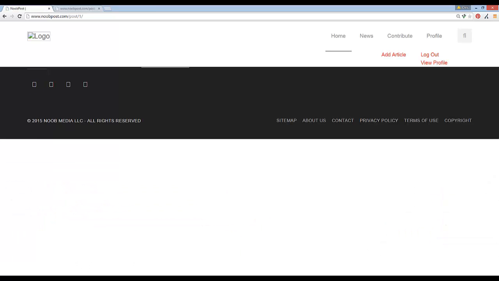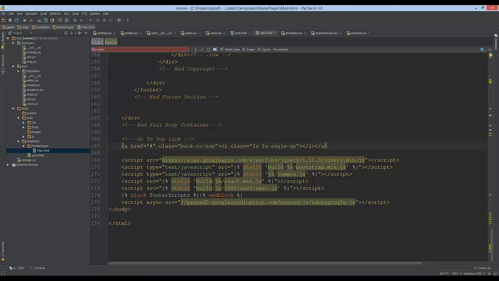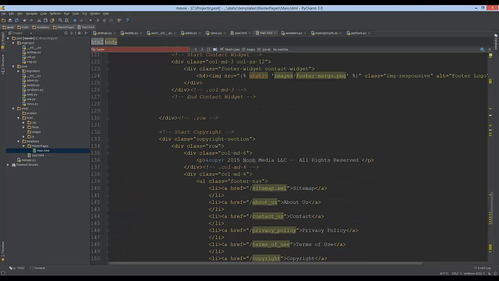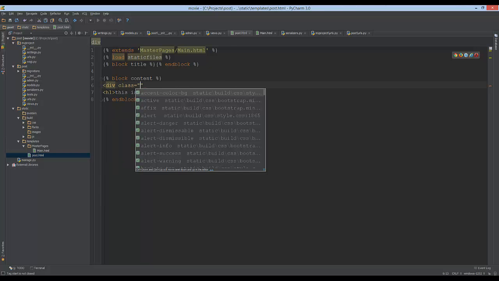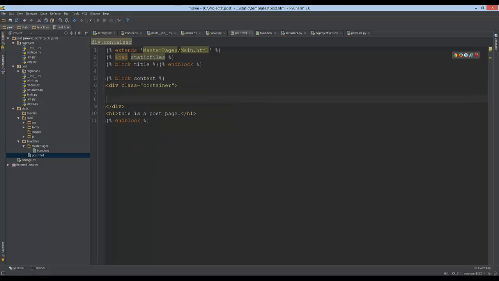Alright, so here's the main part of the application. It's still missing quite a bit, but there's the part that I was telling you about where it shows profile since the user is logged in. I don't have a logo image, missing all the images and everything down here too. None of that is a big deal to me at the moment. Since I'm using Bootstrap, I'm going to go ahead and edit this post. Everything should be inside some sort of div container, so we'll say div class equals container, and with Bootstrap that class actually centers the content in the middle.